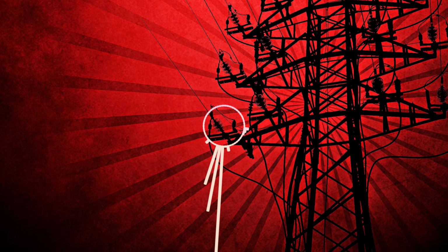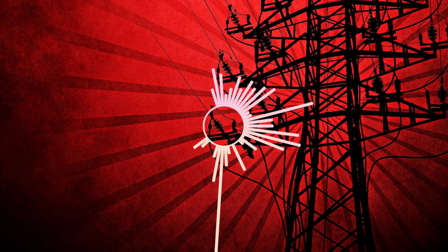The rule requires that a warning be placed on electrical equipment that could pose a danger from an arc flash hazard.